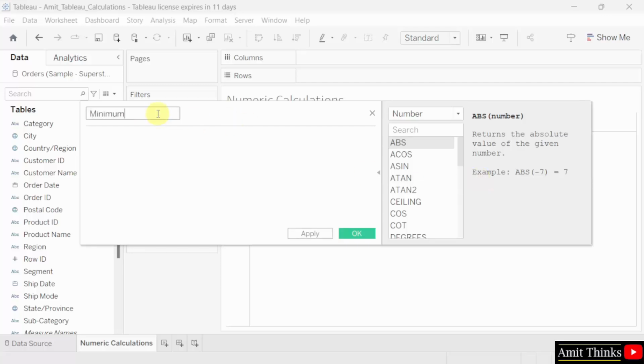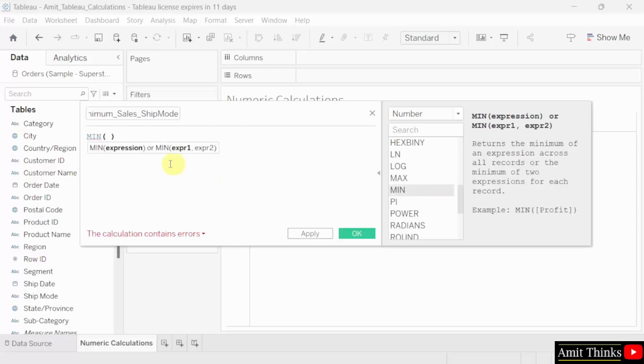I'll set it to minimum_sales_ship_mode. Now we will get the minimum sales values for different ship modes. So if you remember, for minimum, I just told you in the PPT, we need to use the minimum method. So I'll just click min here.